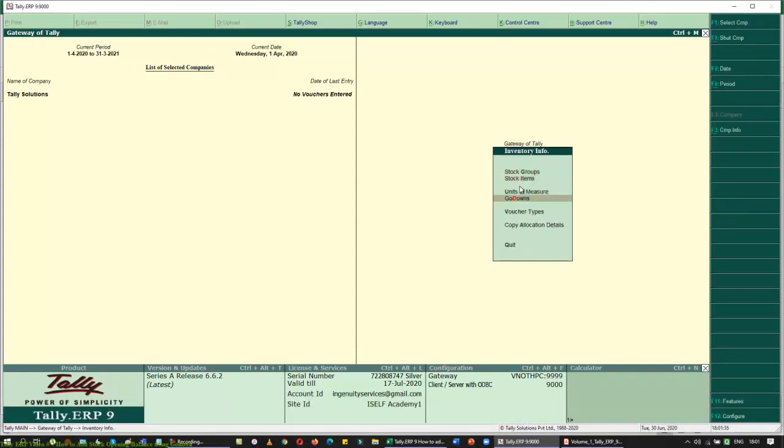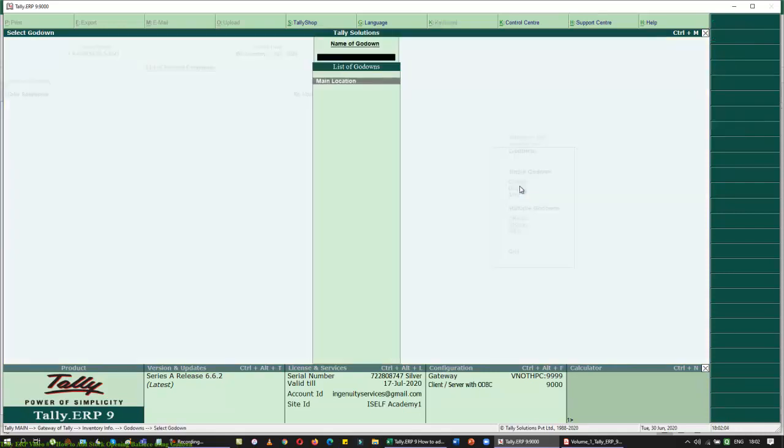If you remember, in my previous video I told you that we don't have anything by default when it comes to the inventory part, because inventory is not universally the same. Each and every company uses inventory in its own way, so nothing is universal about inventory. Tally didn't allow us to have anything by default other than this particular point, the Godown. We have one default Godown already built in Tally, called Main Location. This is the default Godown available in Tally for us. If you want to create further Godowns, you can do that.